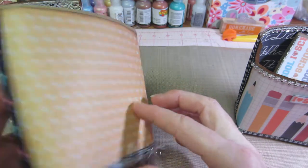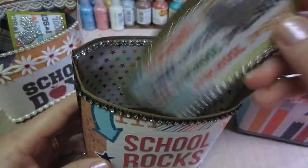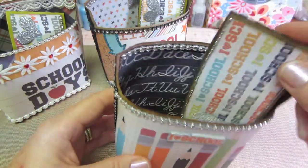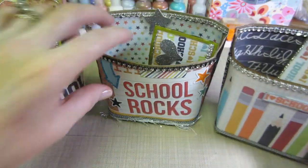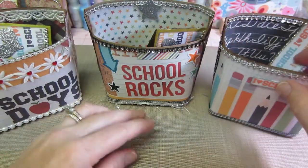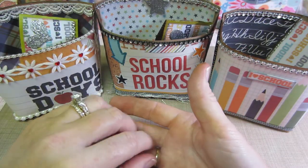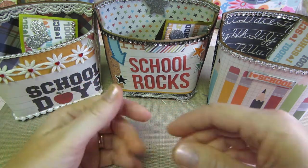They're nothing fancy. I just put school paper on them, basically, and some stickles and glossy accents and stuff — real simple. Even if people didn't put the things that I put in there, they could stuff them with their own stuff and give those as teacher's gifts. As I was thinking about that, I thought a notebook of some kind — I'd seen little videos with people putting post-it notes in them, with a bind-it-all binding with post-its in it — so that got me thinking.